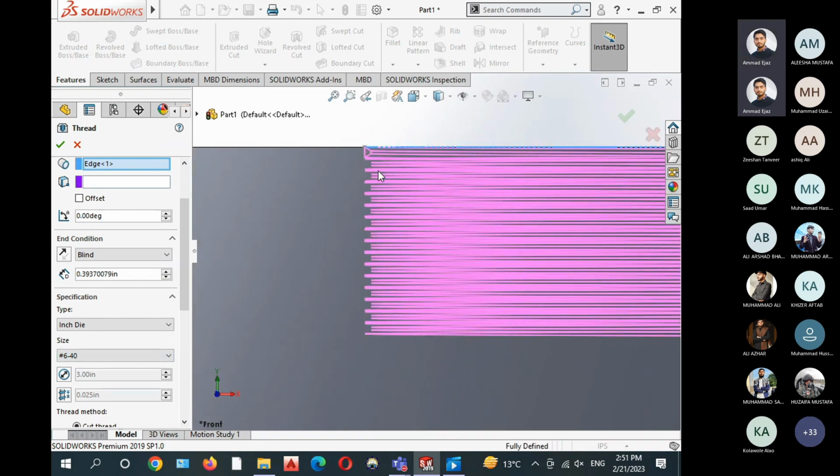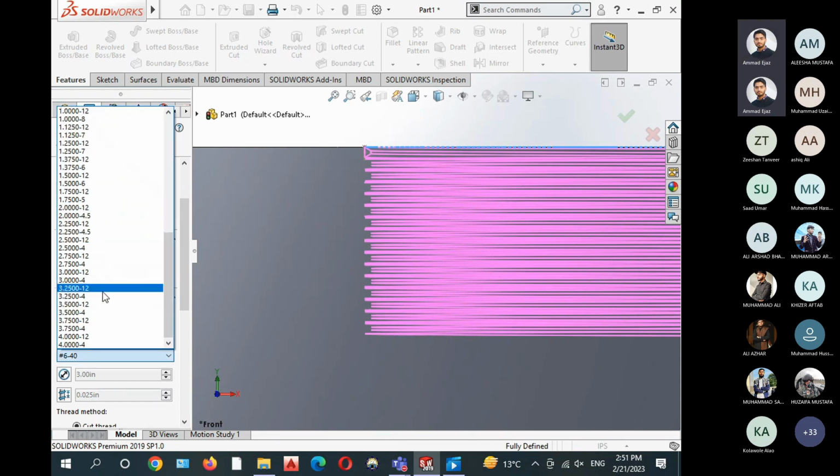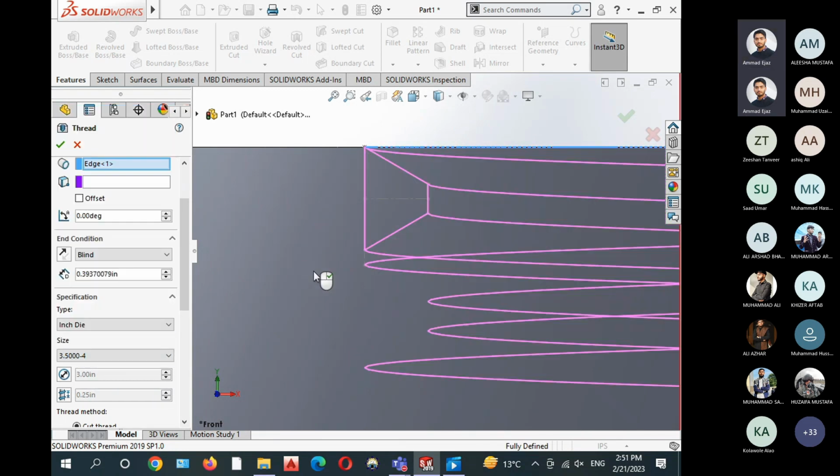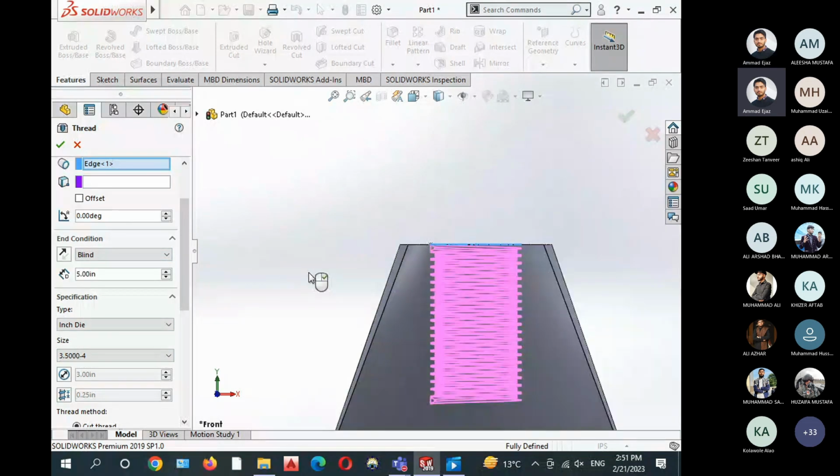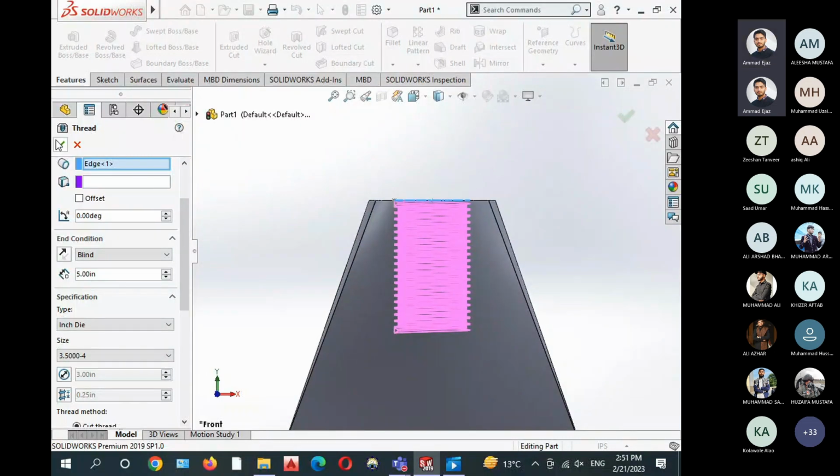As you can see, it is creating a thread for me. Just select your appropriate dimension and select the height up to which you want this hole. Let's say I want a hole of about 3.5 inches in pitch and a height of about 5 inches. Just select the OK tool, and it will do the job for you.